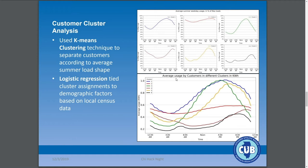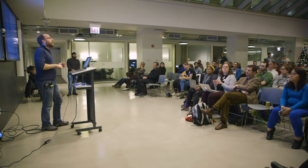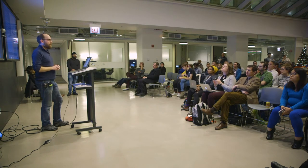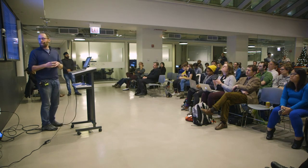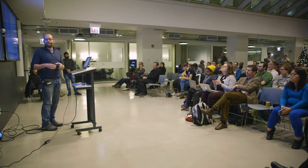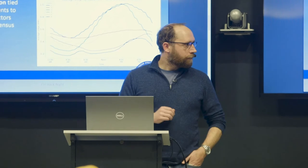So if you're being charged the same for every kilowatt hour, these flatter-usage clusters are arguably paying more than they should. And yes — these are all residential customers, or some very small commercial. There are very few people still on the small residential rate design; these are all residential.